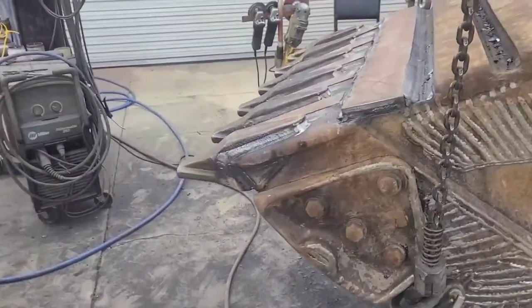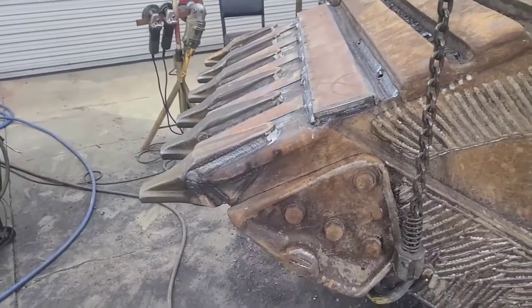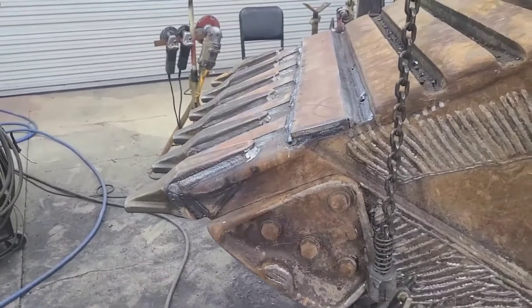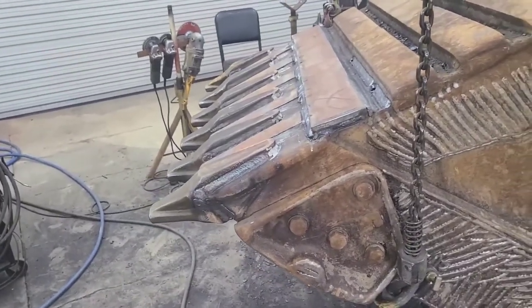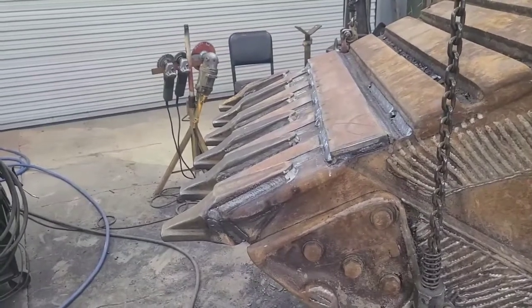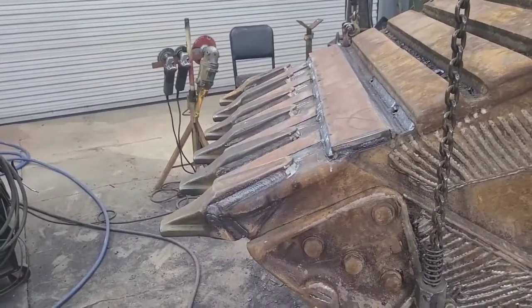It's like if you got a teenager and you want to teach them how to drive, it would be like taking them and putting them in an 18 wheeler with a 40 foot trailer loaded down with I-beams and trying to teach them how to drive. That's not the way to start out.